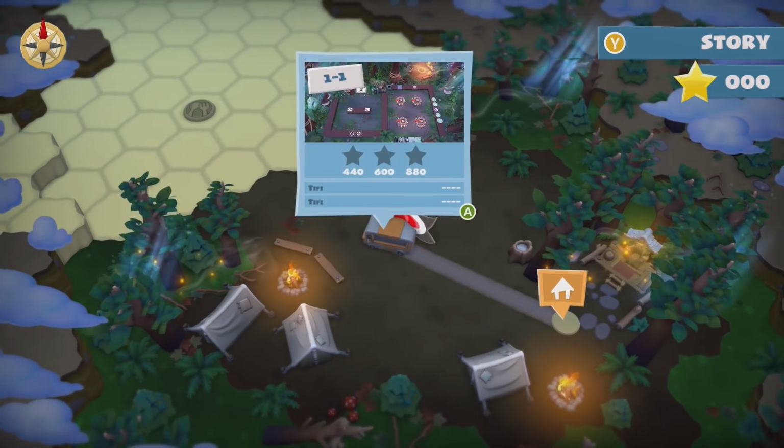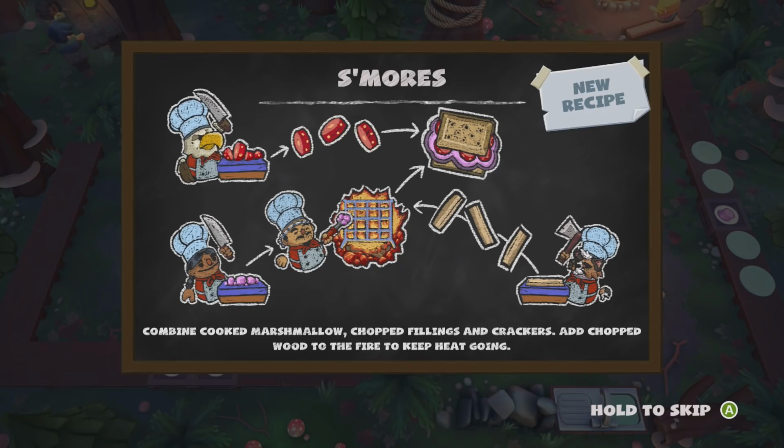I want to go camping. We're at our first mission. S'mores! Combine cooked marshmallow, chocolate filling, and crackers. Add chopped wood to the fire to keep that heat going.